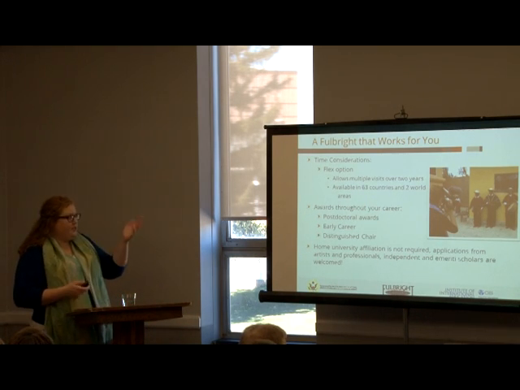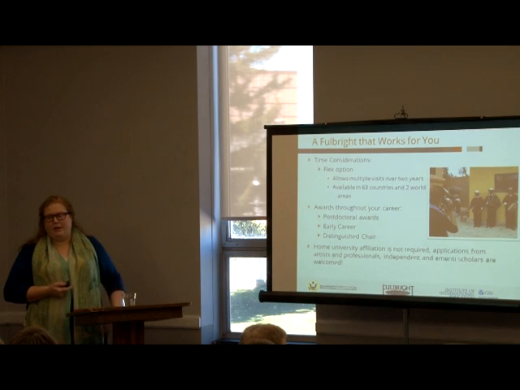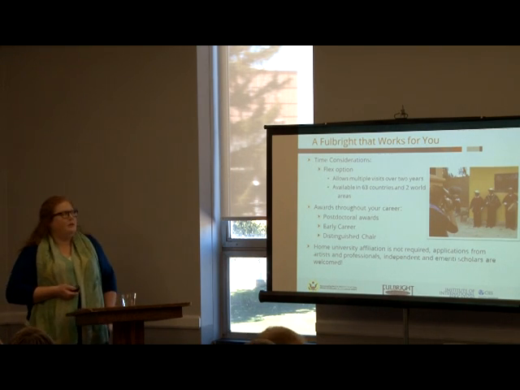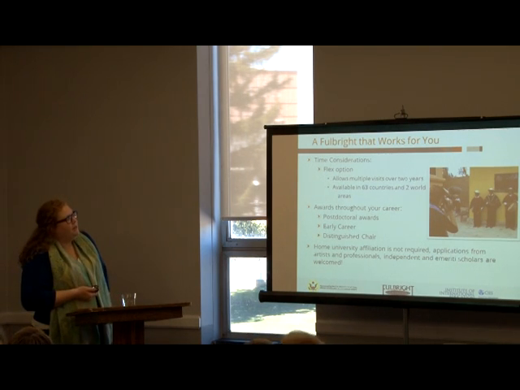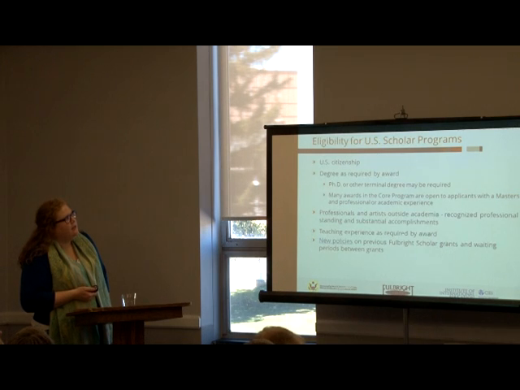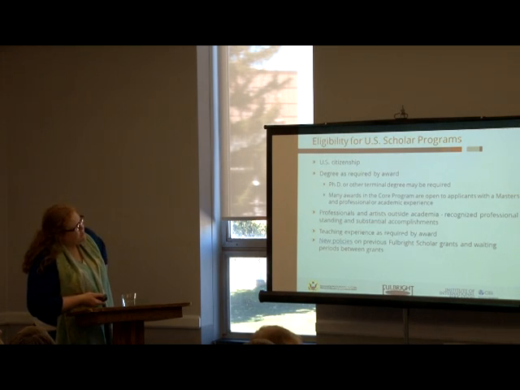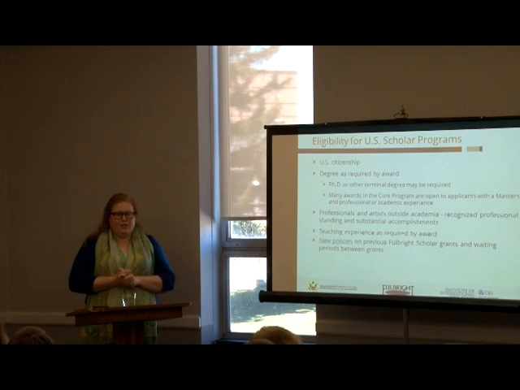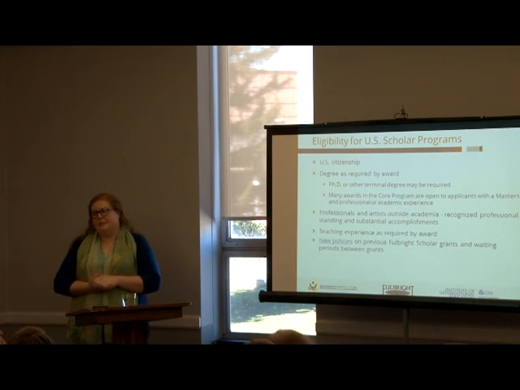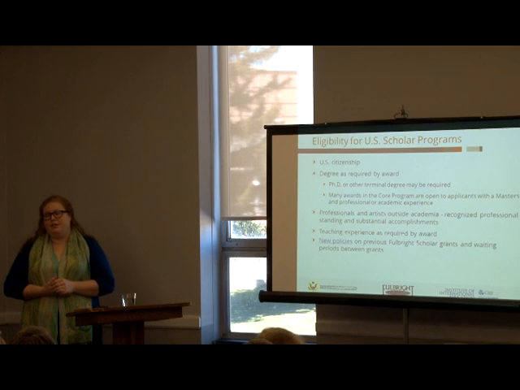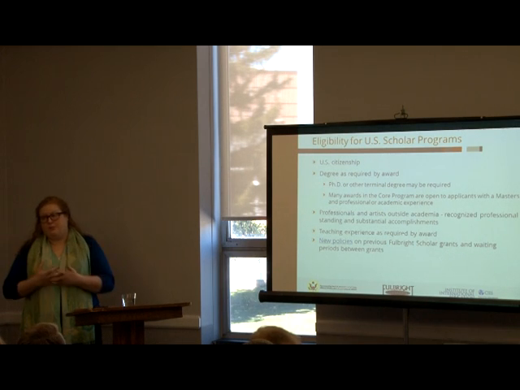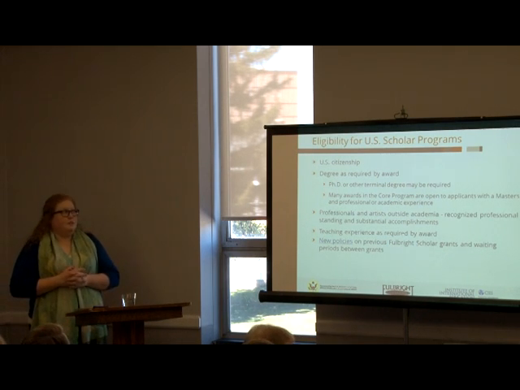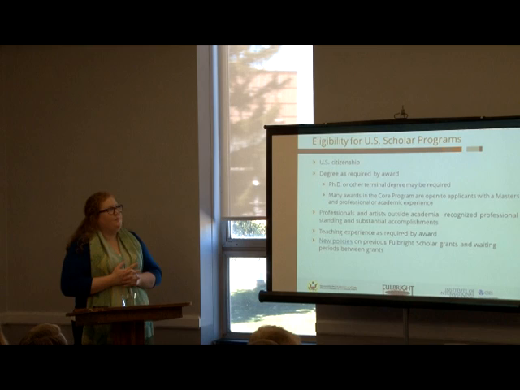Home university affiliation, as I mentioned previously, is not required, so we do have independent folks who end up winning grants. So the principal eligibility requirement for the U.S. Scholar Program is U.S. citizenship, and it has to be at the time of application. We have many scholars who are in the process of becoming naturalized citizens, and as soon as you're naturalized, you're eligible to apply. So that's important to keep in mind.